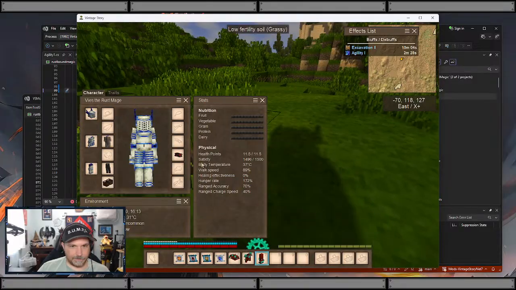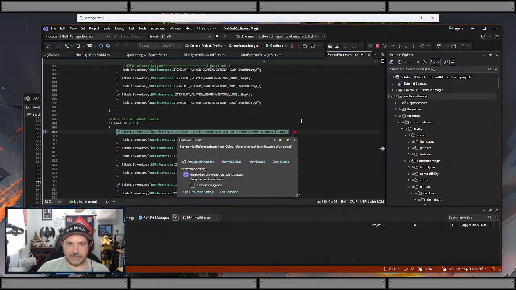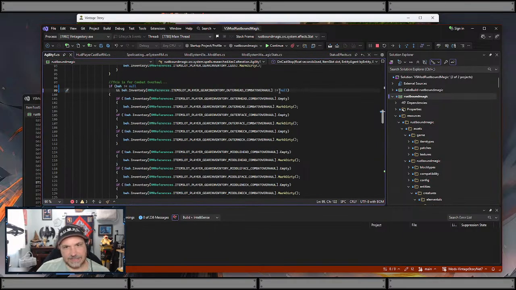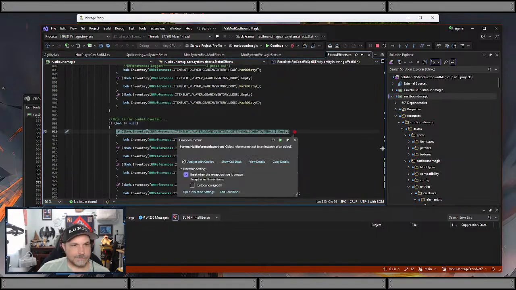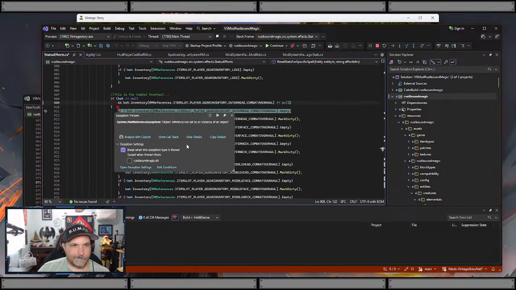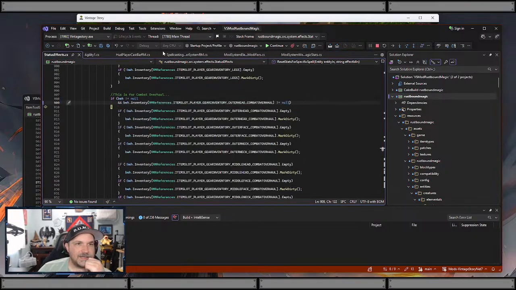And so it looks like agility did not do anything. Oh, look at that. Look at that. So this is also part of the status effect system. There we go, just like that.